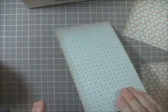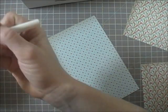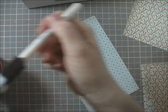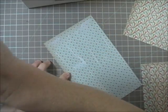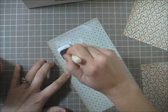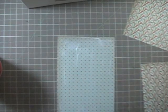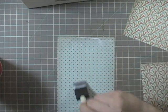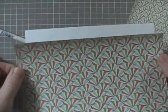You're just going to take the back of your paper and apply Mod Podge all over it. Just paint it on with one of these spongy brushes that you can get from Lowe's or Michael's or anywhere. So now I have that all brushed on, and I'm going to stick it on my box.